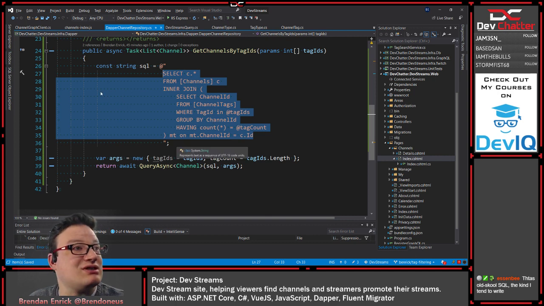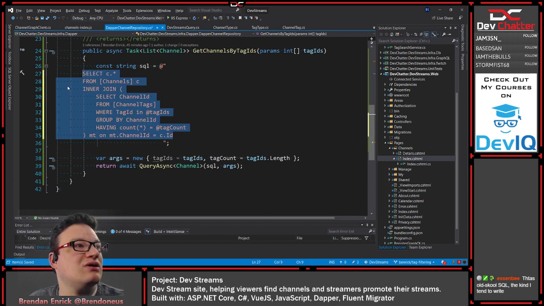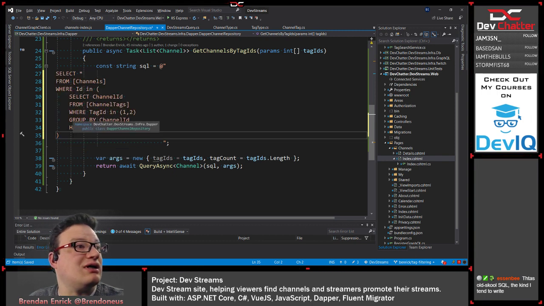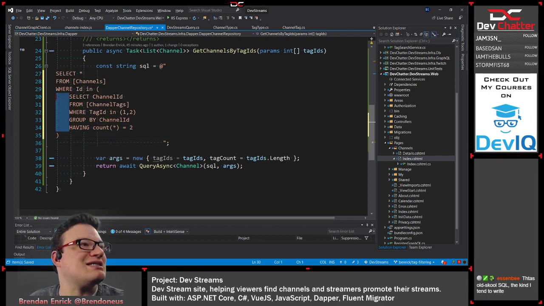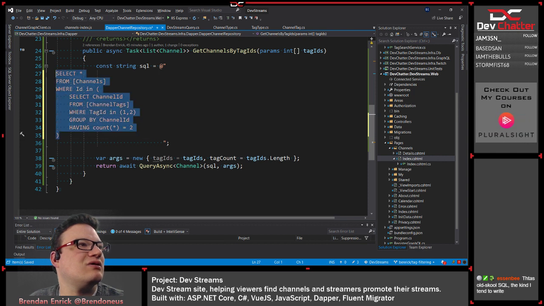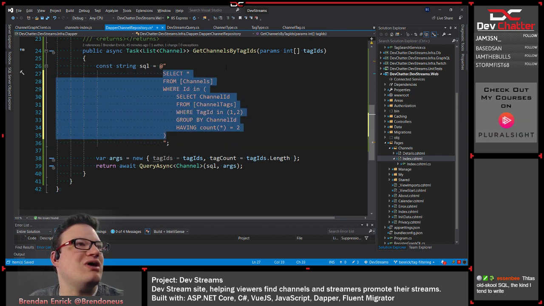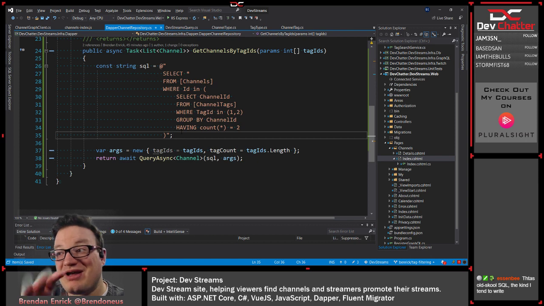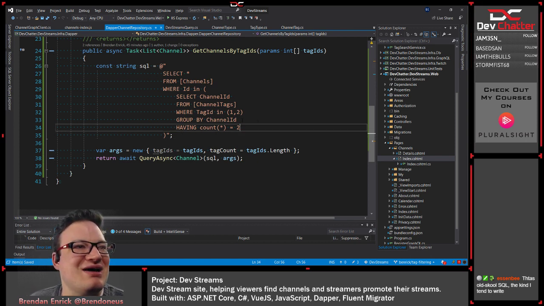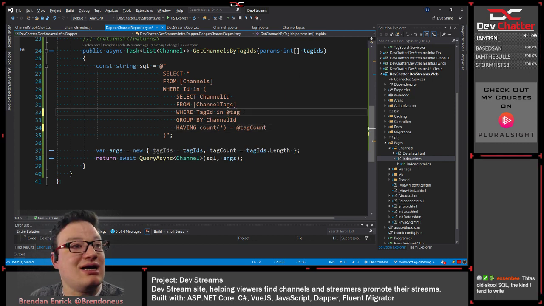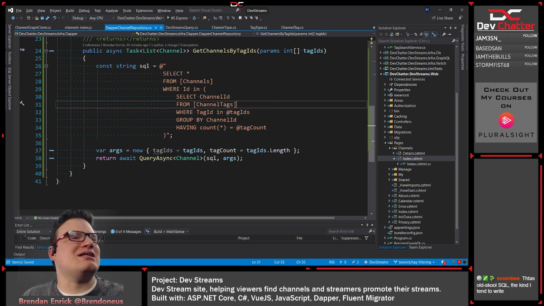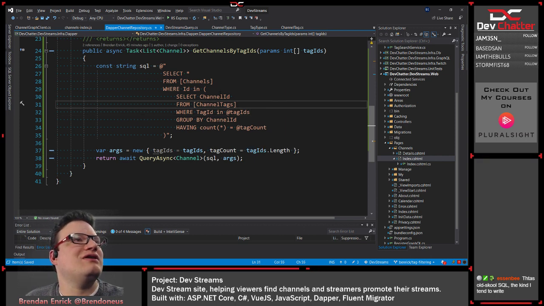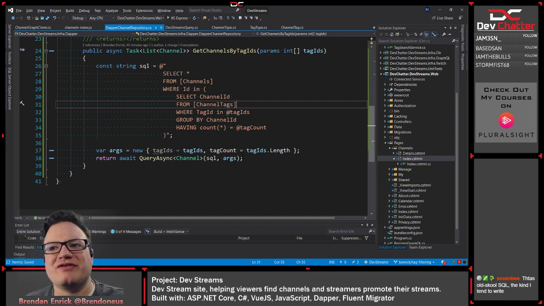So tag IDs and tag count still need to get replaced there. Ooh, it put in those. Nasty. I have to adjust my SQL Server Management Studio. I don't know why it was set to use tabs instead of spaces. There's nothing wrong with tabs or spaces, but I don't want to be copying and pasting in from there and having that break. So we're going to call that tag count, and this is going to be @tagIDs. Fantastic. Lovely. Tag IDs, tag count, perfect.